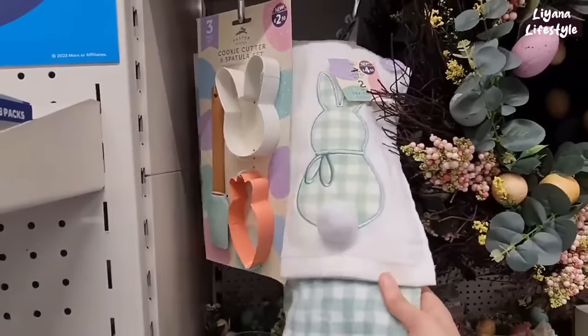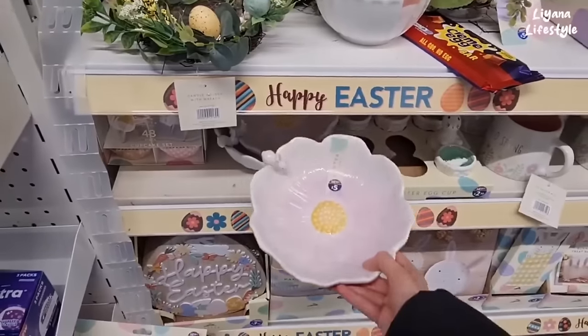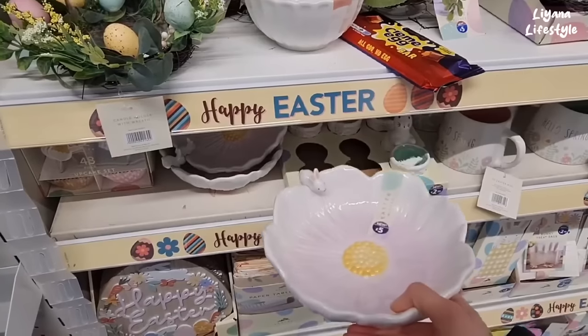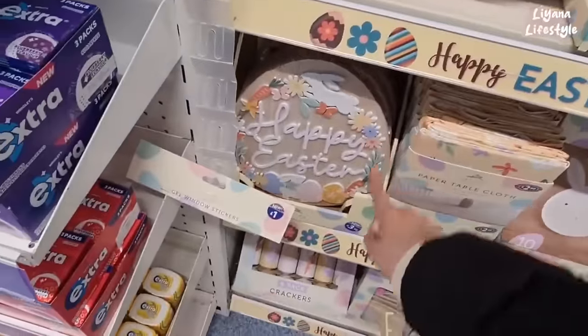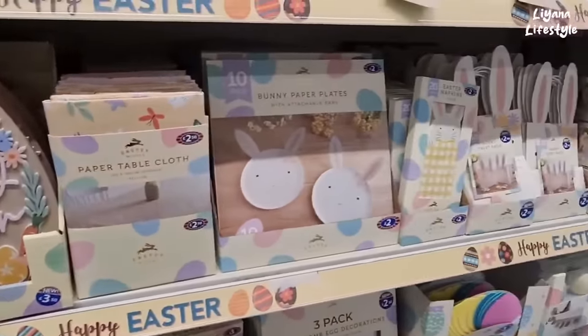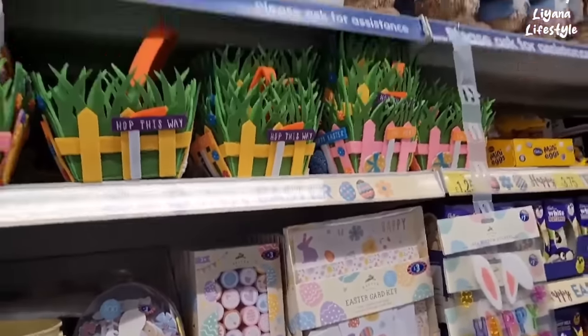Two pack of towels for £4.50, they've got some Easter cups as well. This is definitely one of my favourites — the flower is really beautiful and the rabbit is tiny in there, this is really well done. The Easter egg is £3.50. They've got some tablecloths and bunting down here, and stamps — you've got 26 there for £3. Squishmallow at the top, I think.